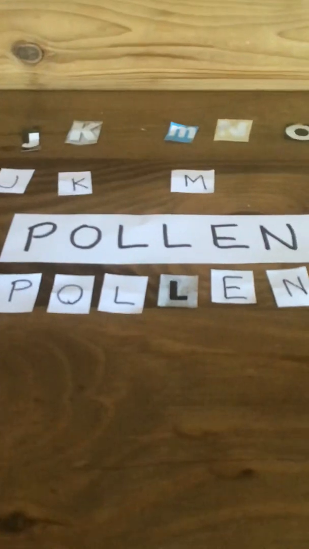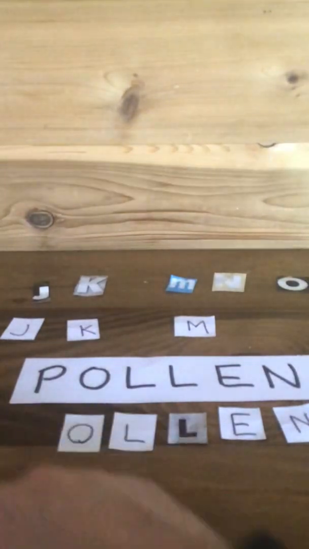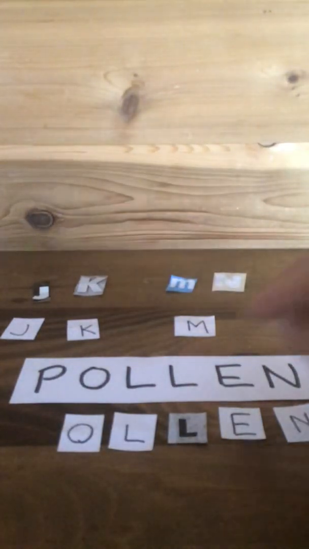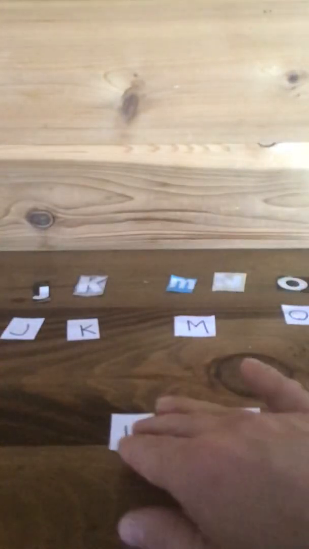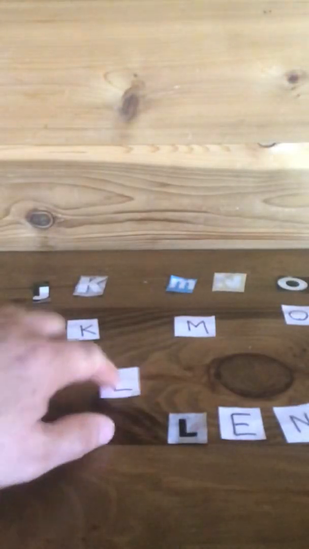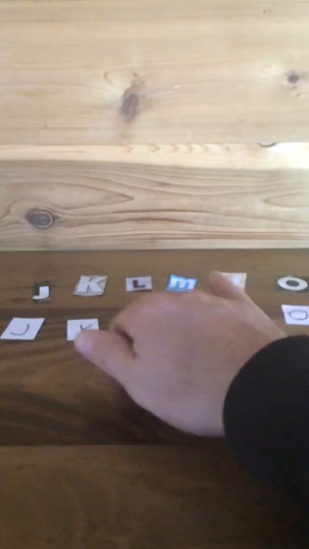So I want you to say these words as well. Practice using the vocabulary, pollen. Many people in the springtime have allergies and they're allergic to pollen. So they have a really difficult time in the springtime because of all that pollen in the air. But pollen is very, very important for the plant's reproduction and making more plants.